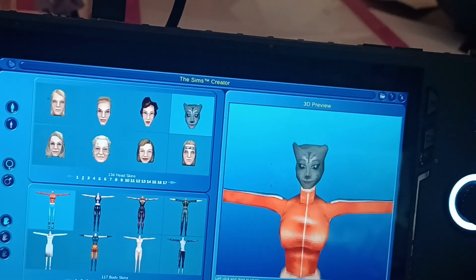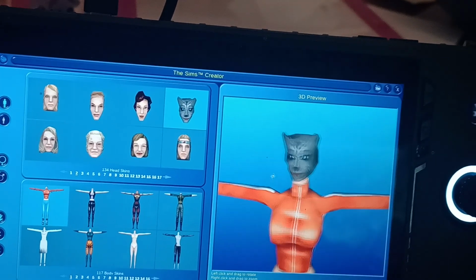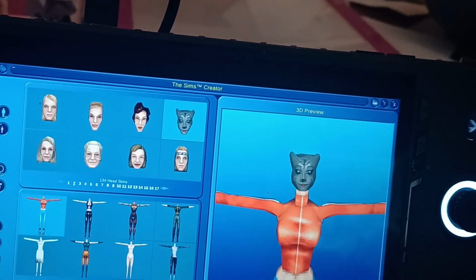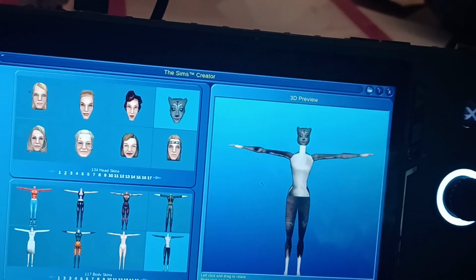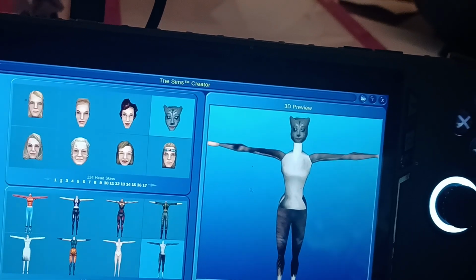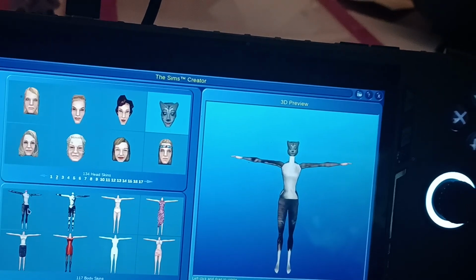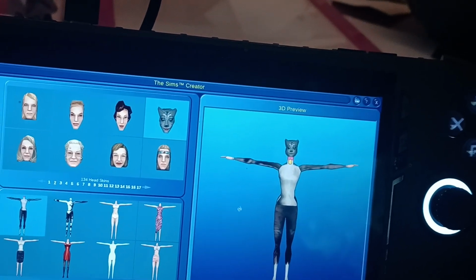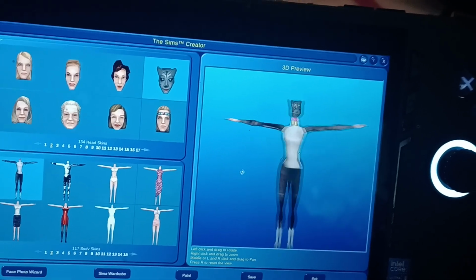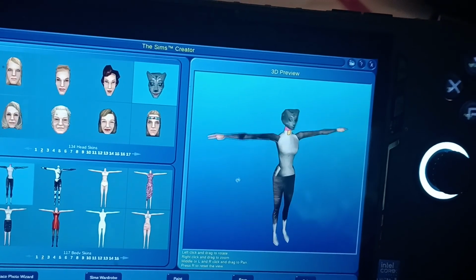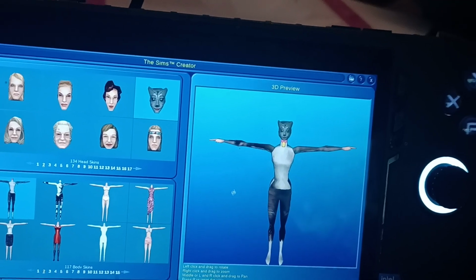This is almost like a cat-human feline of the Sims, because it's possible to create stuff like this. But I will show you guys how I can fix the texture for this body, because it is a little weird. I even included her collar and stuff. So yeah, I don't like the way that her belly looks. It just looks so uneven, and I gotta fix that.